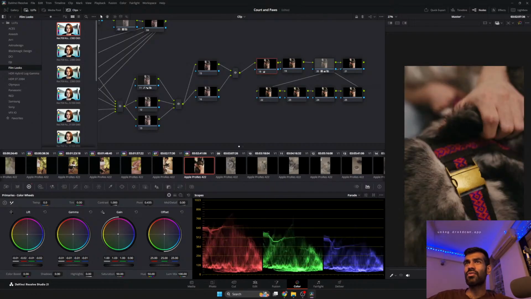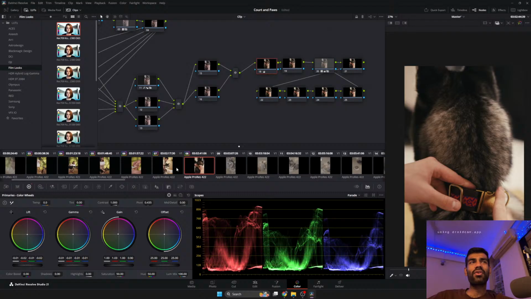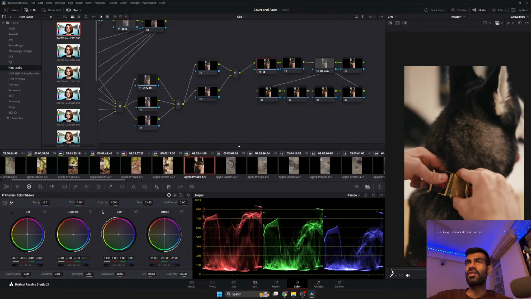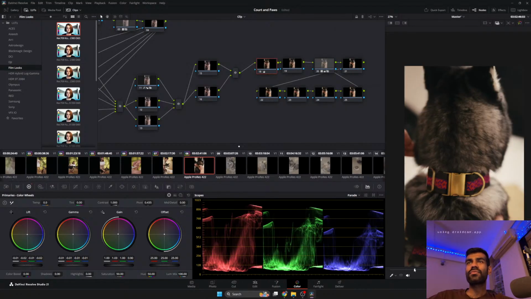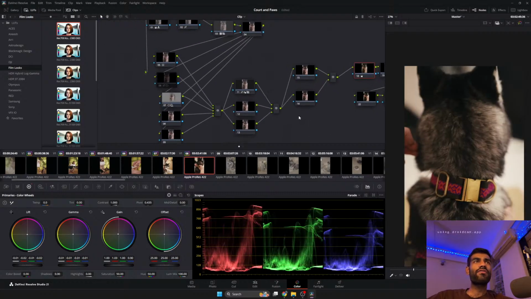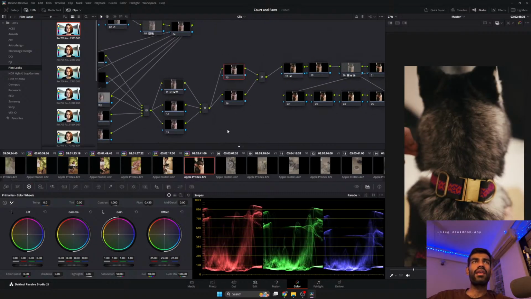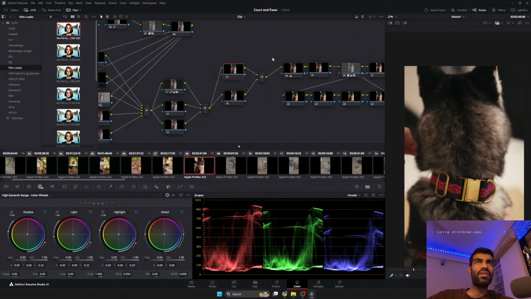We are in a so good space. I feel like because this one is lacking some contrast, in one of these nodes, I'll just go to the HDR correction. So there are multiple corrections. One is the primary wheels, one is the log wheels, and one is the HDR wheels. HDR wheels are very fine-tuned and they're still non-destructive for some reason.